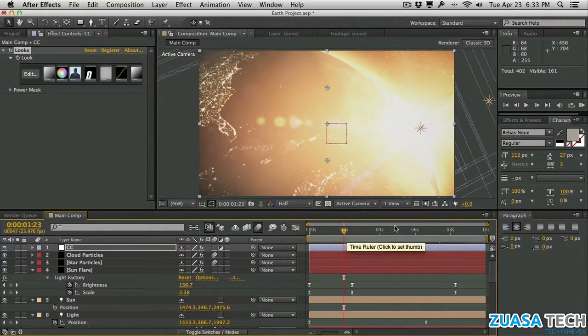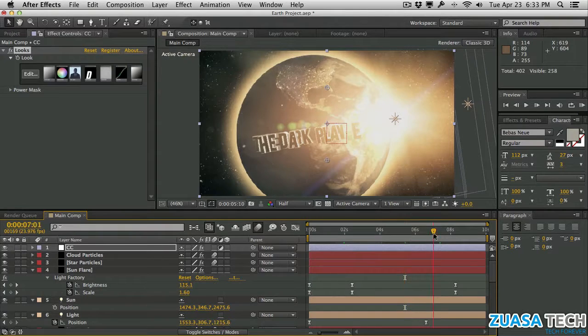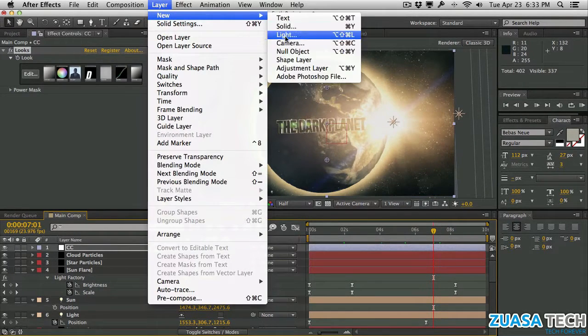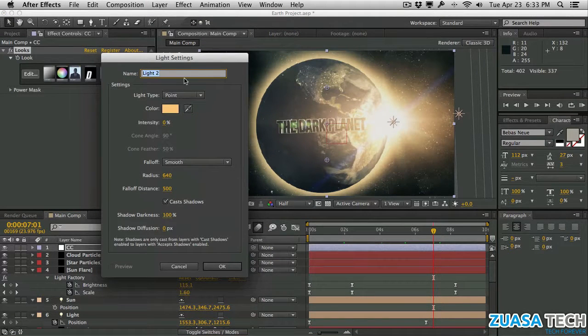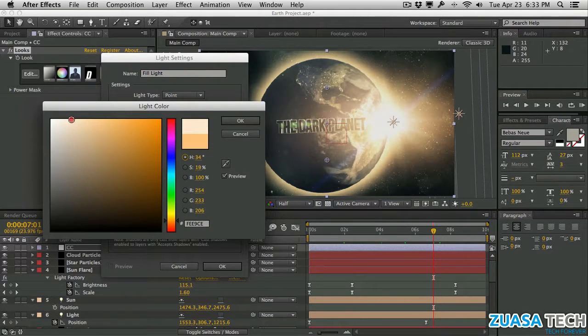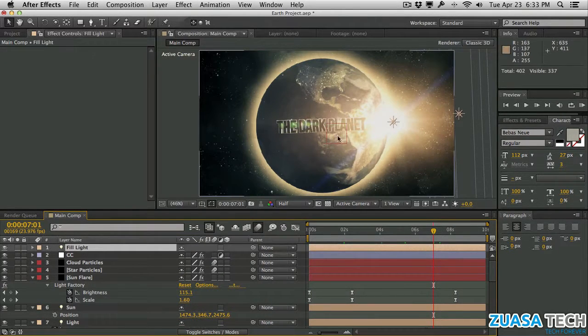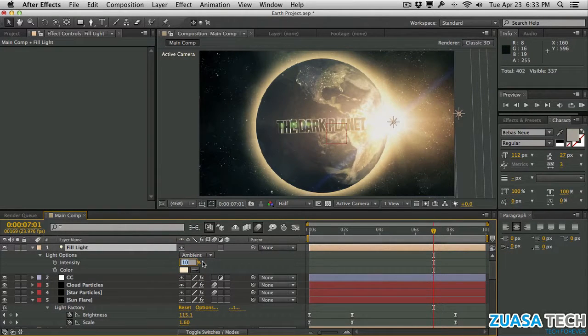And I feel like maybe we can add just a quick fill light to fill in the dark areas right here. We can't really see any detail here. So we'll go into layer, create another new light. We'll call this one fill light. We'll make this one pretty warm. We'll set the light type from point light to ambient light and set the intensity to around maybe like 10%. And that's just gonna fill in some of the shadows here. So if we hit AA, maybe you can change it to 20%. And that's just going to add some of our detail back in our shadows.